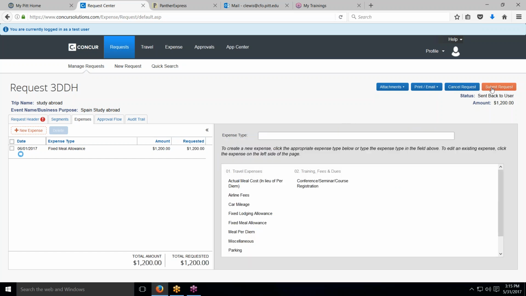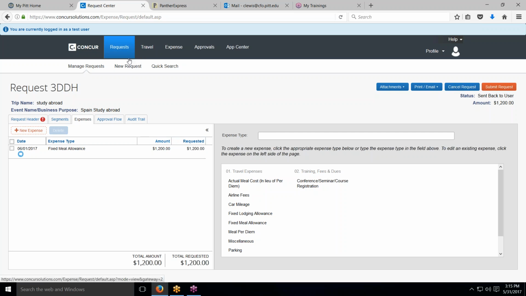And travel advances will always go to a department approver. Once they get department approval, they will go to payment processing. Once they're reviewed by the auditors, they will go for payment. Travel advances usually are initiated through a check, and payment processing will contact the person who is traveling when that check is available for pickup.